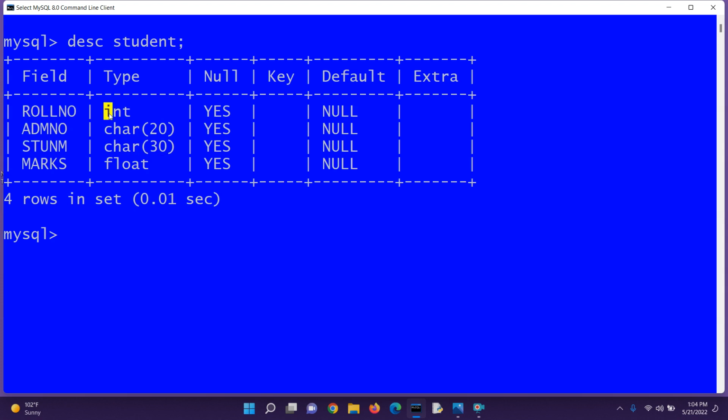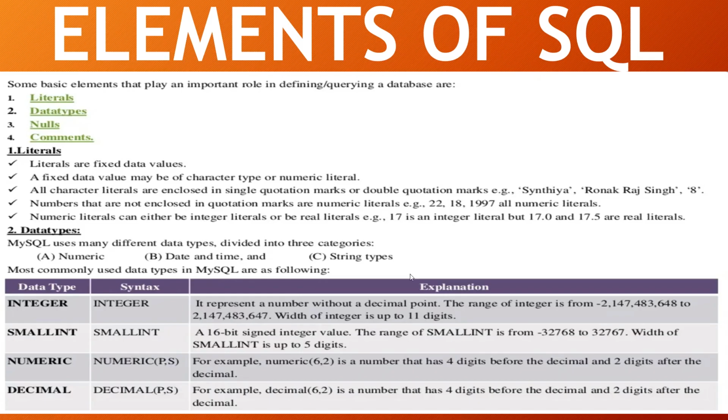So this data type has defined that in roll number you cannot enter any alphabet. I hope you got this point. Even if you want to, you cannot enter any alphabet in roll number, whereas in admission number you can enter both alphabets as well as numbers. So the first category is integer, which allows you a wide range of integers.